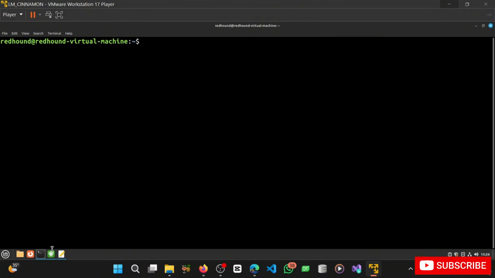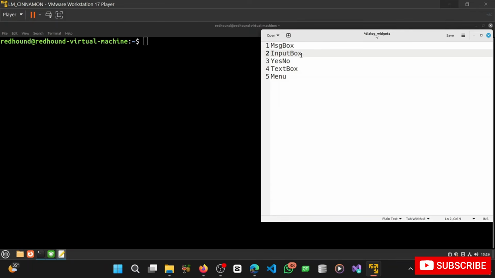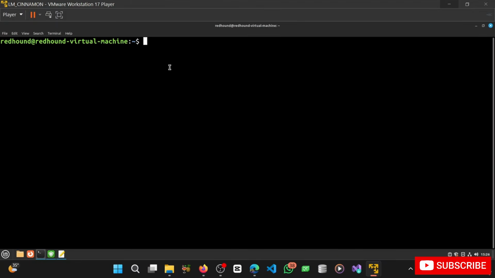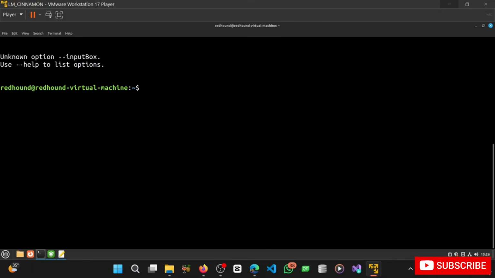The next widget on the list is the input box. The input box is used to collect input from users. So let's do that. Same format but a different widget name. Let's call this username, then input box. Let's give it something like enter username. Then the width and then the height. So I'm going to hit enter. Sorry, no, nothing like input box. Sorry for that. This is supposed to be a small letter b.